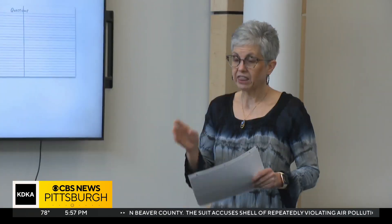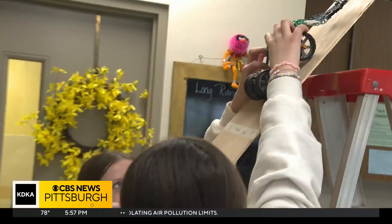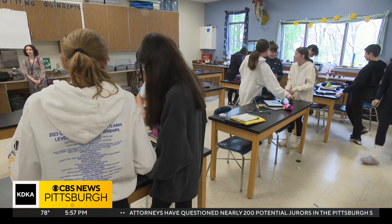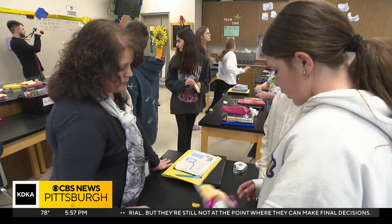AIU science coordinator Dr. Corinne Marko-Morowski says the new standards involve more natural phenomena that happen in the real world, and they teach students to come up with their own ideas instead of just memorizing facts. They're acting as the scientists. They're investigating, they're problem-solving, and that's a really important skill. We want them to carry on and have curiosity in their time after school.